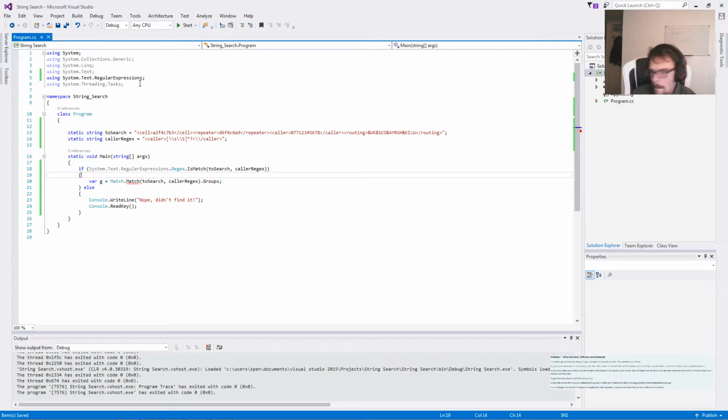So let's define this as a regex. It needs to be new regex. That's fine with me.